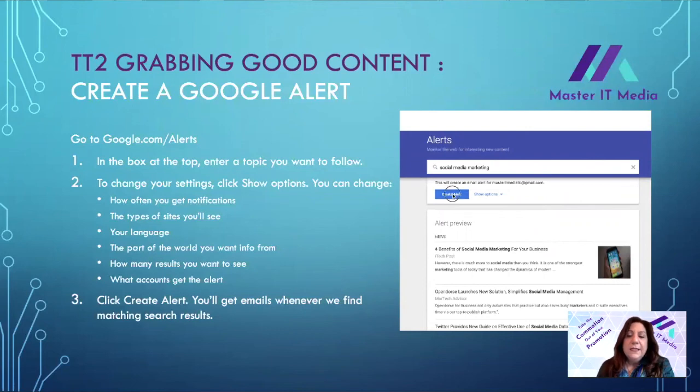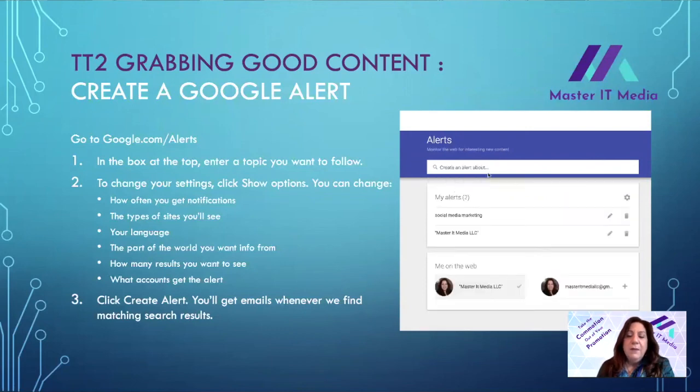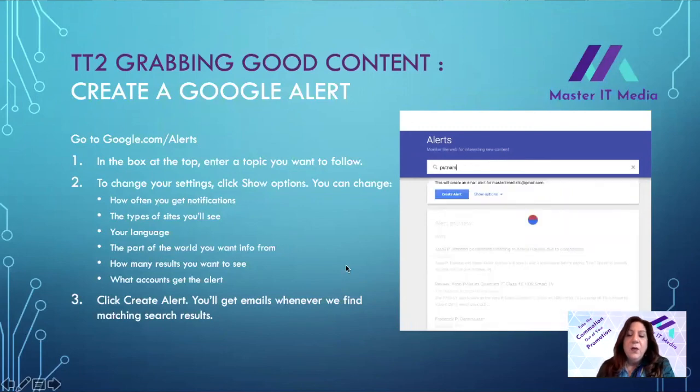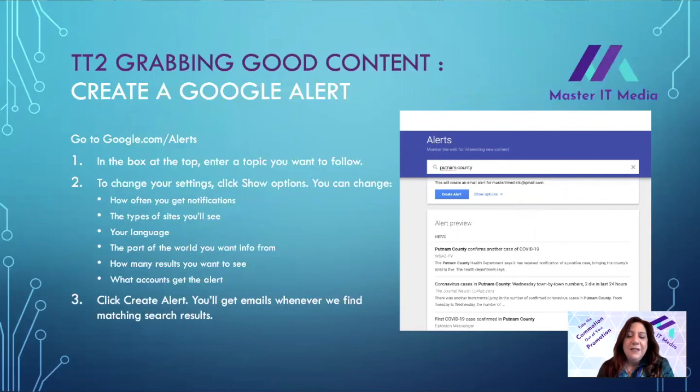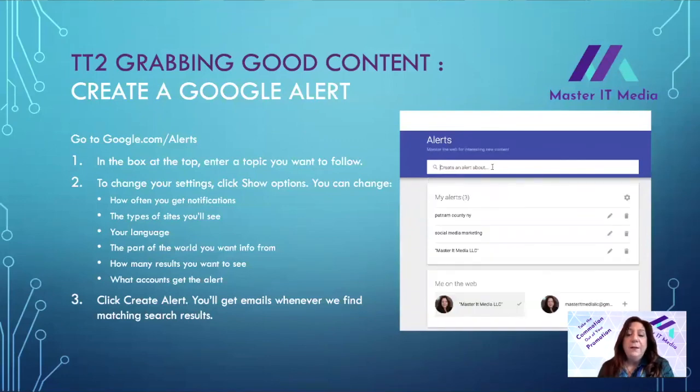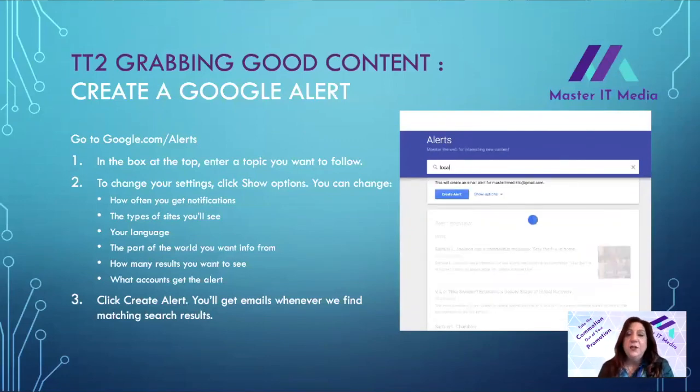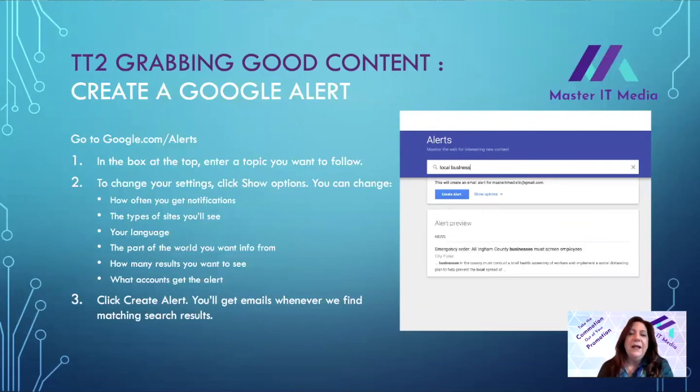If you noticed here, the master media down on the bottom has quotes on it. When you put quotes around something, it searches for that exact phrase. So that might be very valuable for you, because if I did master it media without the quotes on it, I'm going to get anything that has master and anything that has media, not master it media.